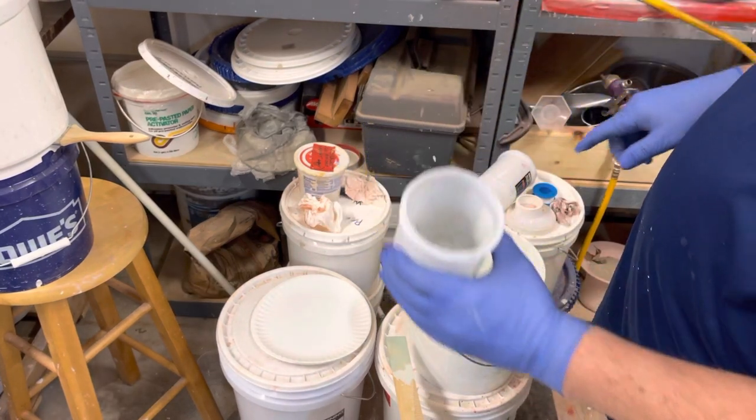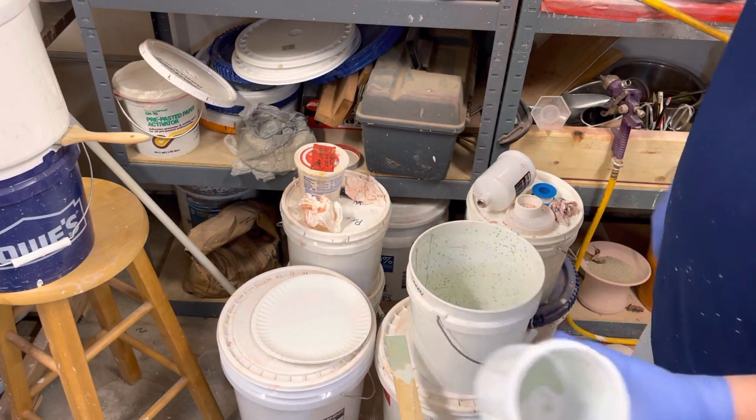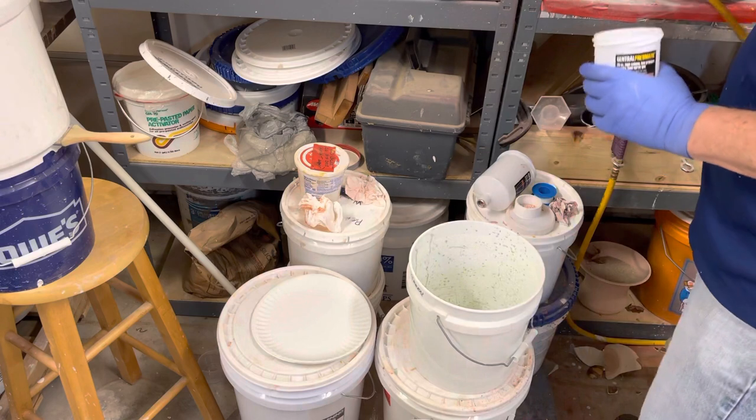I'm going to rinse this out. I'll probably just leave the gun because I'm going to load the copper up right now and then spray those rims. Just have a bucket over here. I'm rinsing the copper out pretty quick. Going to have to be spotless. If you don't mind the glaze getting wet, step along that. So screw that hopper back on.